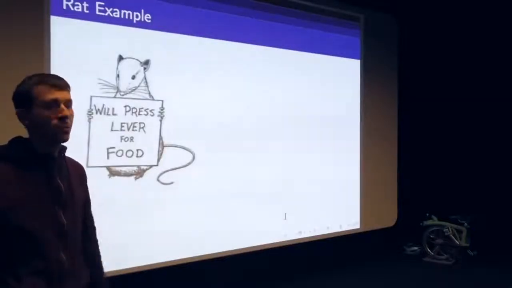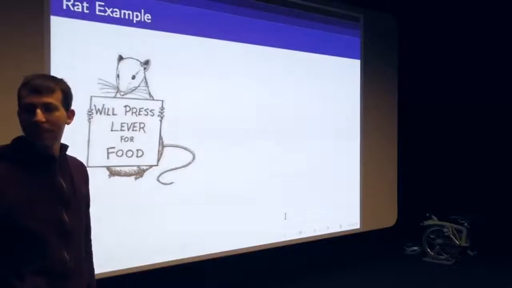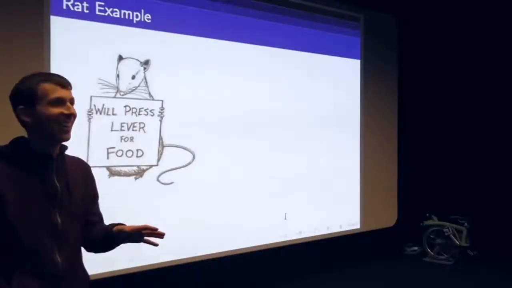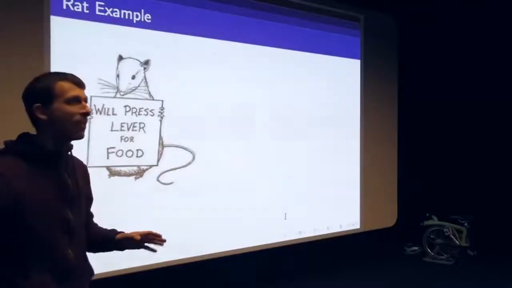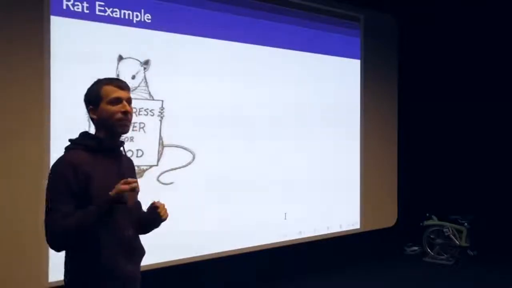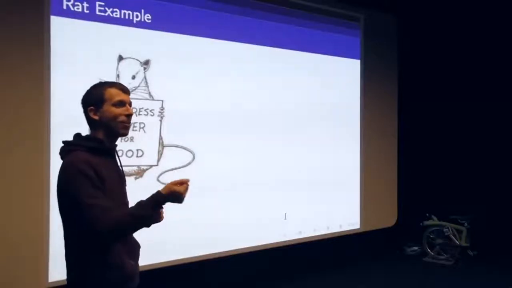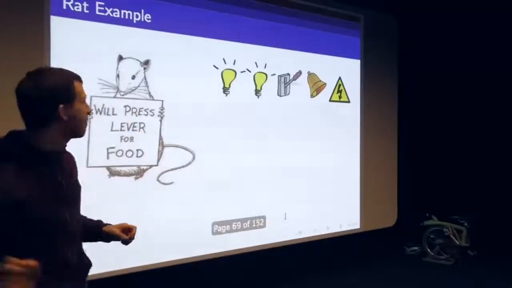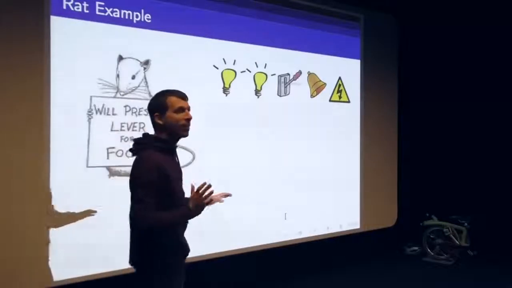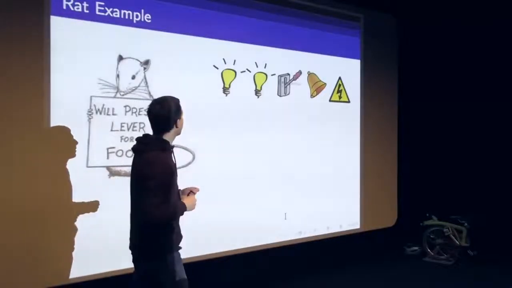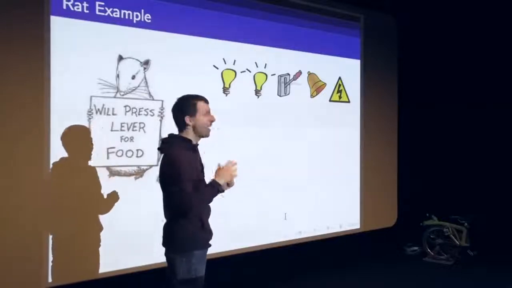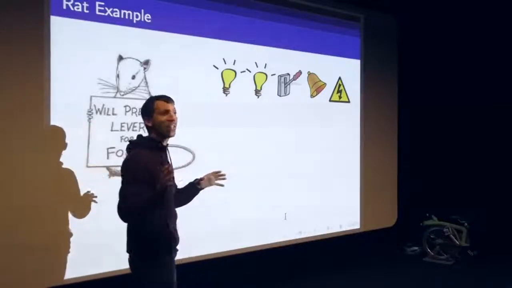Okay, so let's just make this concrete with one example. In this example, we've got this rat, and I want you guys to be the rat. I'm going to be the evil experimenter who's going to either give you a piece of cheese, or if you don't do what I like, then I'm going to electrocute you. Okay, so here's a few sequences that you observe. You're learning by trial and error. So light comes on, you pull a lever, hear a bell, and then zap, I electrocute you.